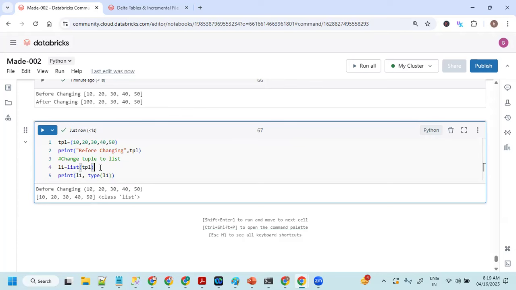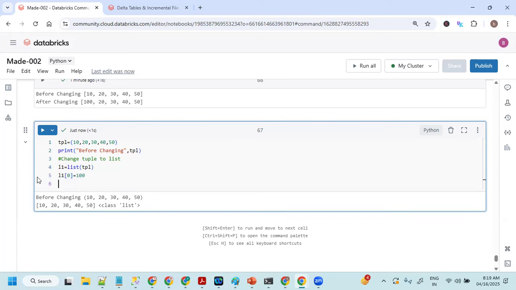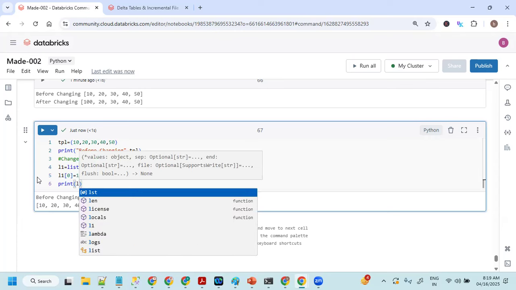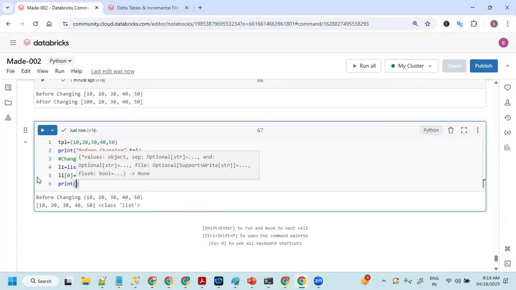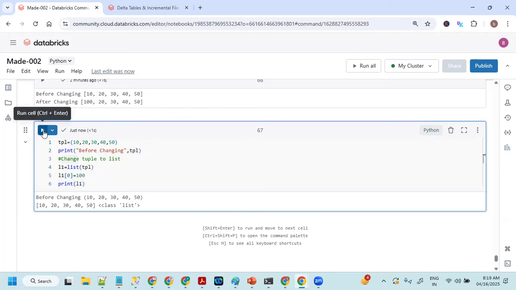Once it is converted into list, I wanted to modify it. So L1 of 0 equals to 100. Then if I say print of L1, you're going to have 100.